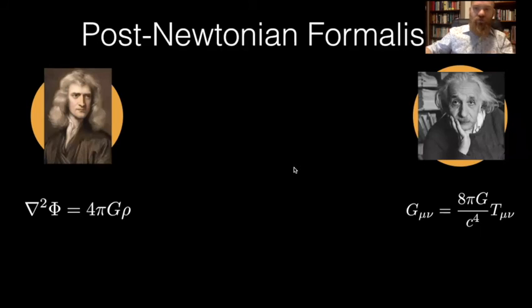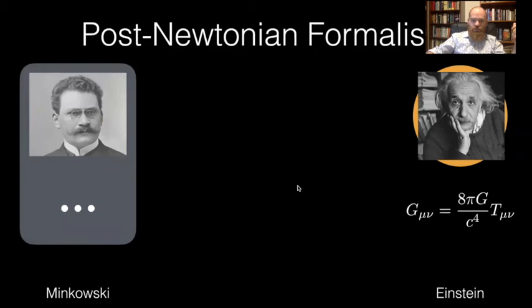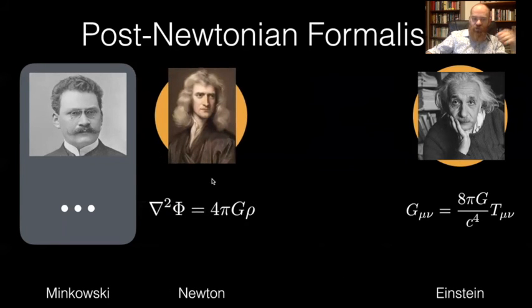To think of the post-Newtonian formalism, we often think of gravity as being Newtonian gravity, and then Einstein's general relativity is like a correction to Newtonian gravity. That is a backwards way of thinking about it. General relativity is gravity. Newton is an approximation to Einstein's general relativity. So the better way of thinking of this is our two extremes aren't Newton and Einstein, but Minkowski and Einstein, where Minkowski's gravity is that there is no gravity. Newton then is one step closer to Einstein, an approximation to it, getting one step beyond Minkowski, closer to the full picture. Well, if Newton is one step beyond Minkowski, that suggests other steps beyond even Newton, which we call the post-Newtonian approximations.